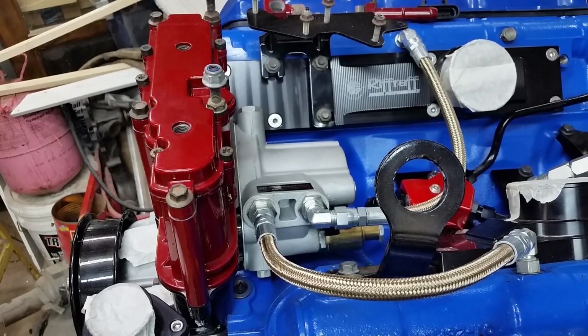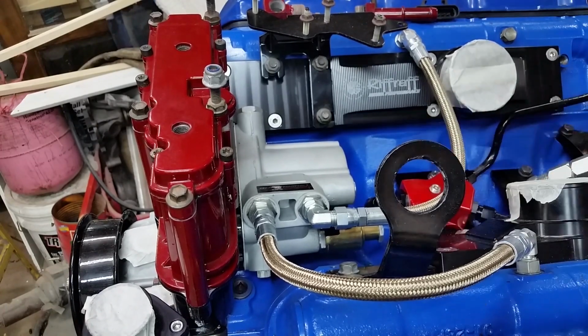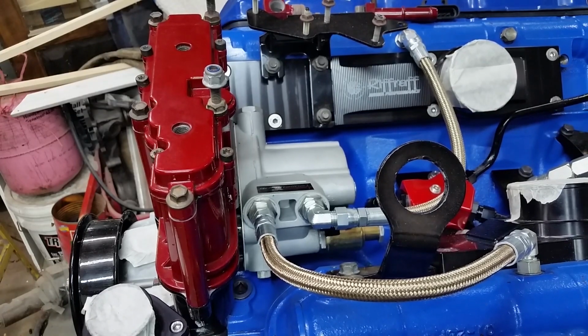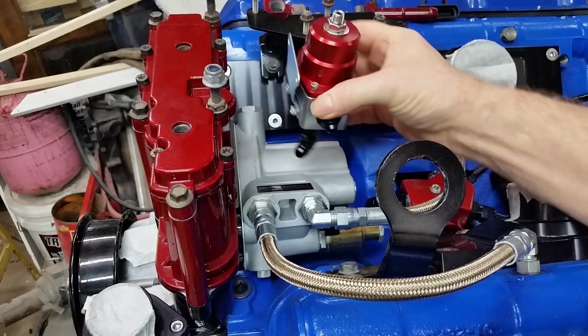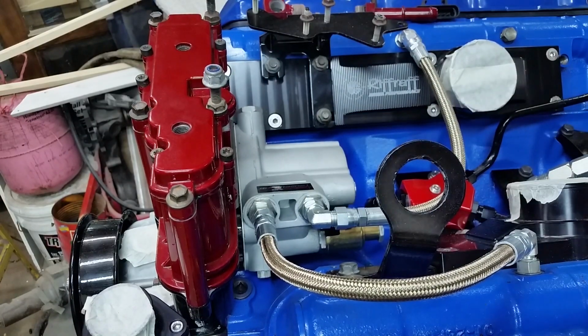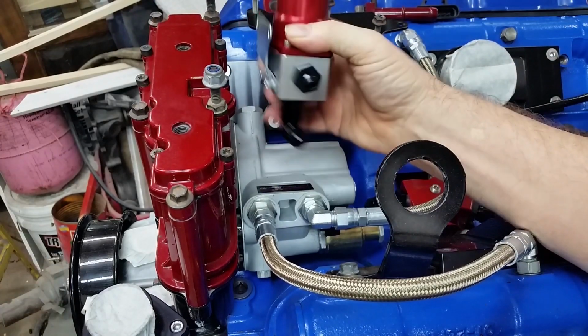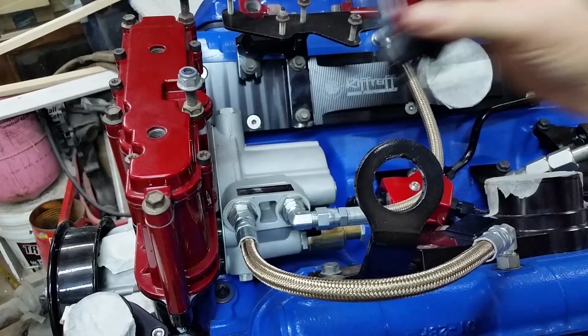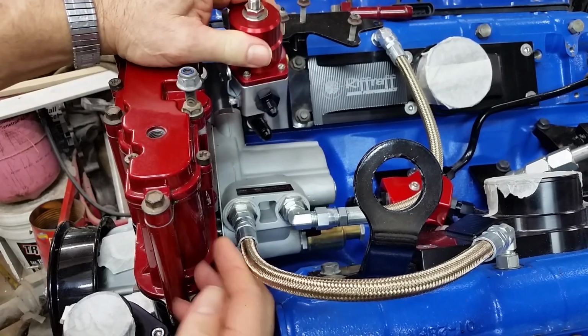Alright, very good. Okay, fuel line or high pressure pump fittings are in. Now we're going to mount this. I think we're going to hang it from here, make a bracket for it. Yeah, see, I got this 90 here that has to clear the pump. Either, well, let me get around here where we can actually look at it. Got to work around the camera here. We're going to mount it this way.